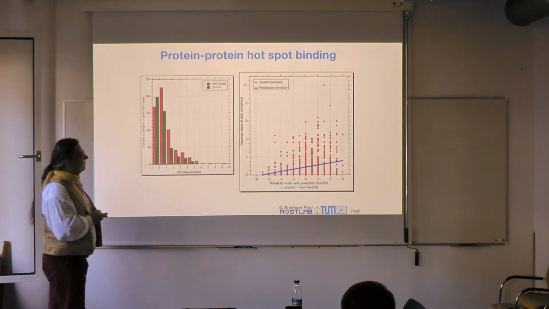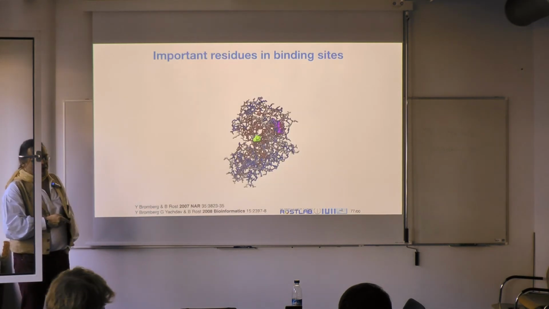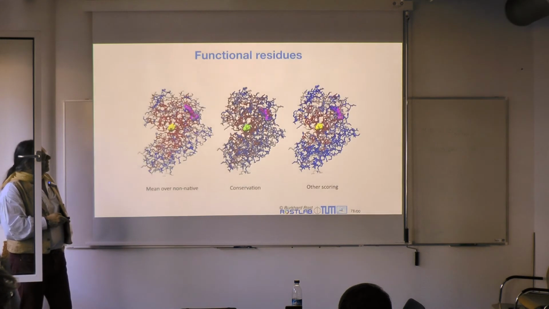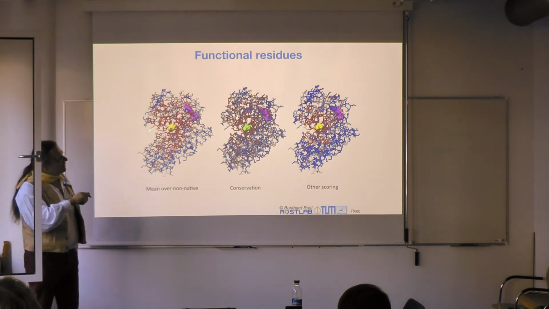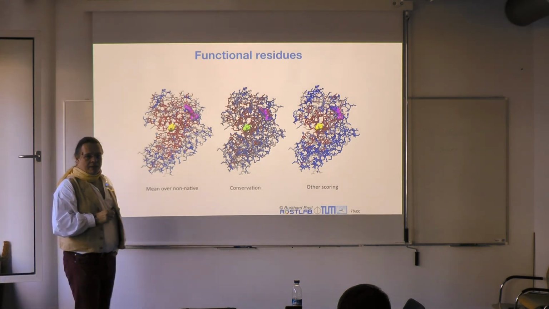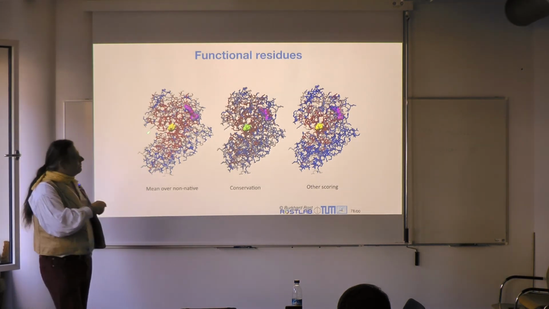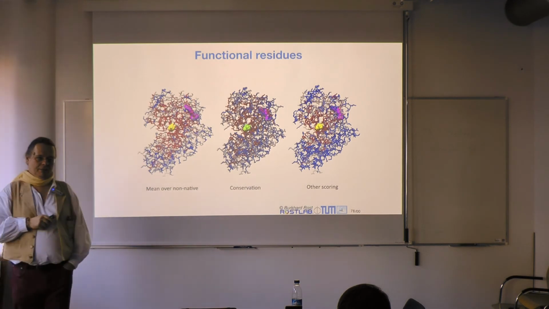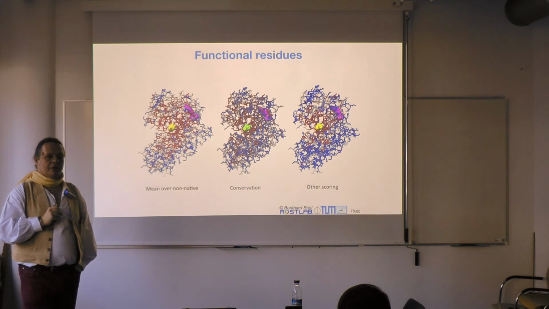This one talks about the prediction of hotspots, for which you can use it. In fact, it works to some extent. This one talks about the red that I showed, the degree to which you can see the binding site. Red is effect. Now you see different effects here, and different reds, and ultimately that depends on how you compile effect. And we're getting back to the question that we discussed on Thursday.